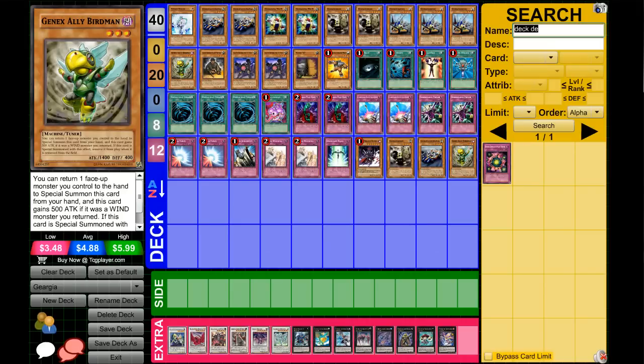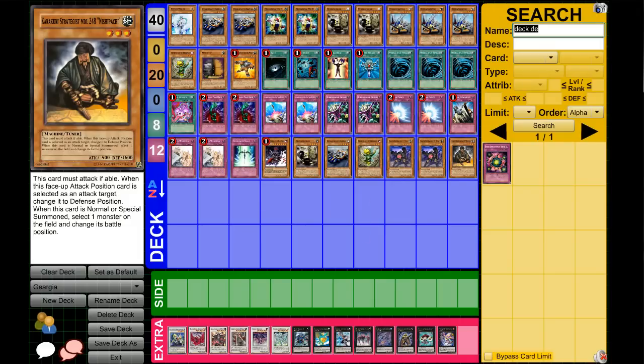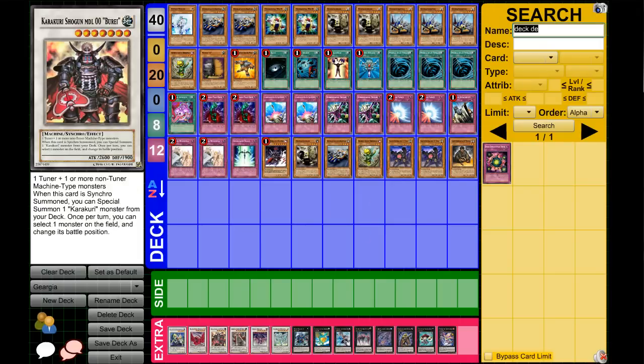But again, the problem is if you draw all three Karakuris, I see that being kind of a problem because you can't special summon from the hand. It's not like Zen Mighty where it's like, oh, it's cool, just special summon it from your hand or your deck. But yeah, that is one fault I see with the deck.